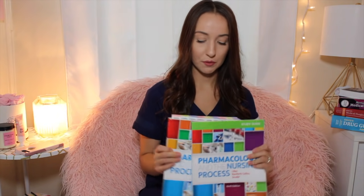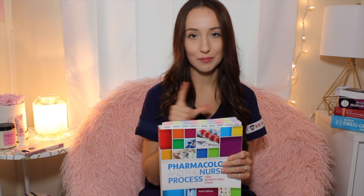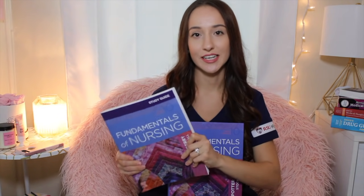Next are the books required for my nursing school. For pharmacology this summer we needed Pharmacology in the Nursing Process, and I also got the optional study guide — if you need extra review questions, check if your book has a companion study guide. This fall I'll be taking Fundamentals of Nursing and Health Assessment. For Health Assessment we needed the Jarvis set: the pocket companion, study guide and lab manual, and the textbook. For Fundamentals we needed a publication manual and the funds textbook and study guide. Instructors have pulled questions directly from these study guides.